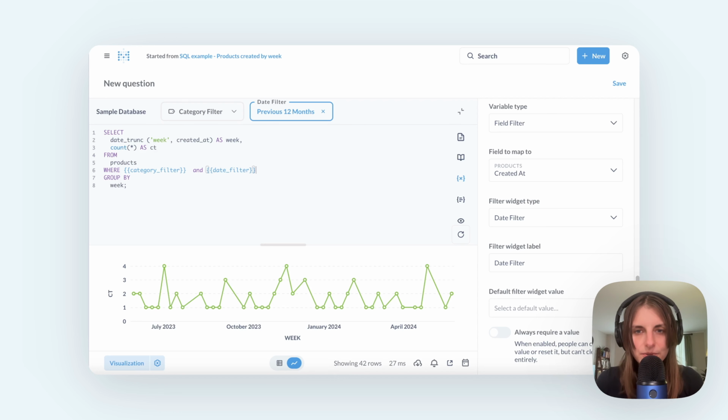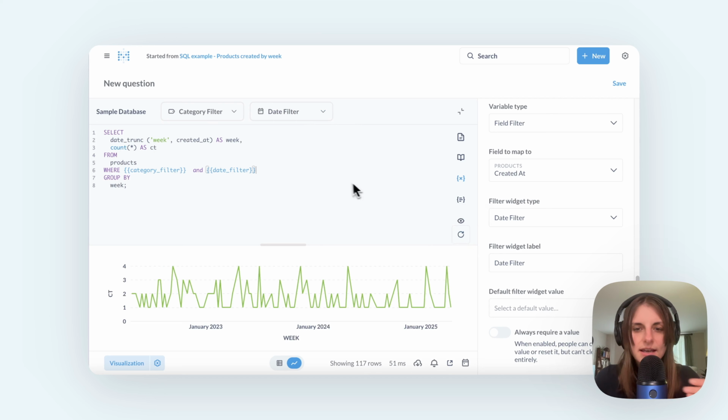Last thing I want to show you is the default values. Right now, if I reopen this question, these filters will be cleared and I'll see all the data for all time for all categories. That might not be what I want. Maybe I want to show my users, say, last 3 months by default when they see this question, but then give them the ability to maybe restrict or expand this time period.